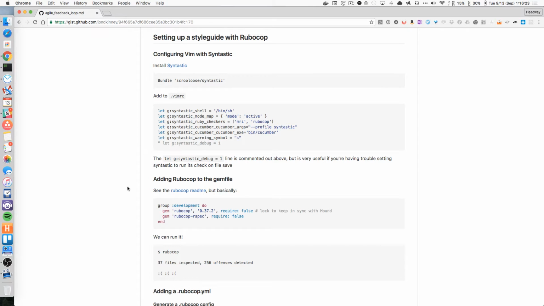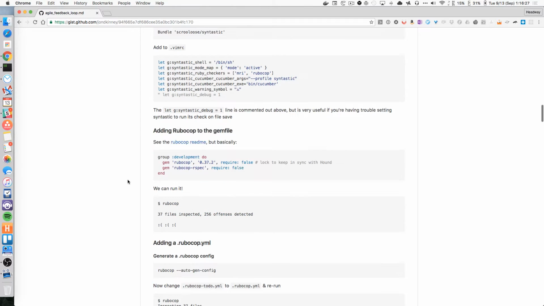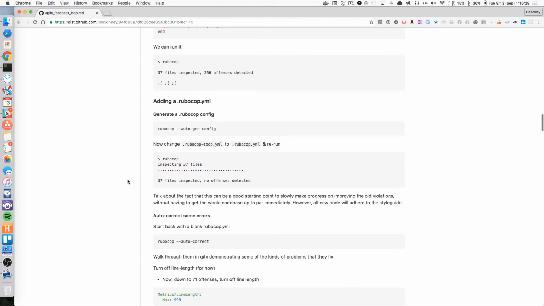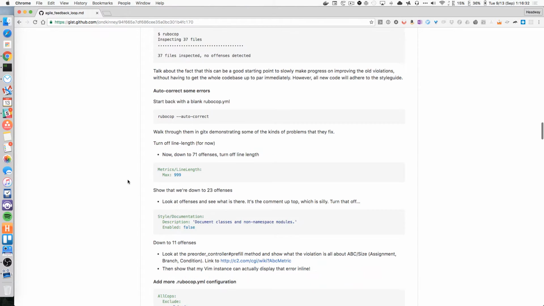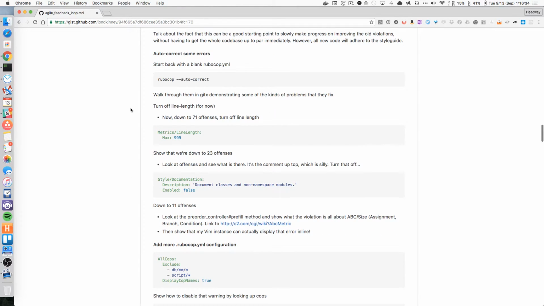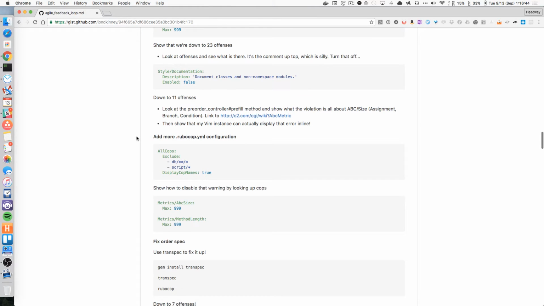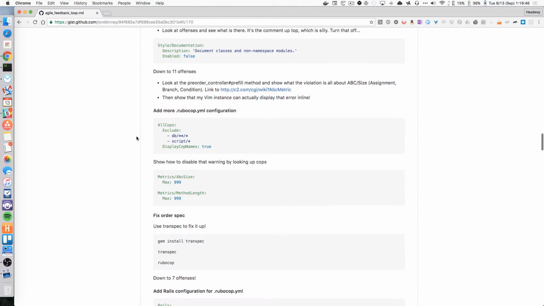Definitely a lot better than 35 Hound comments on a PR. It's nice to be able to address those locally. Also talk about how we can get an existing code base up to snuff with Rubocop's autocorrect feature and a couple tweaks to the different configurations to quiet down some of the noise of a couple of the sillier choices that they've made, in my opinion.